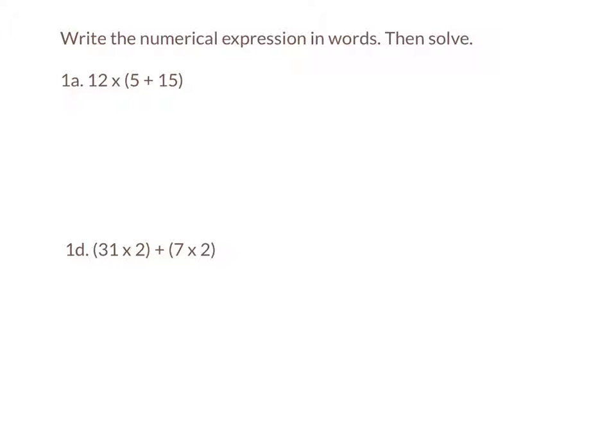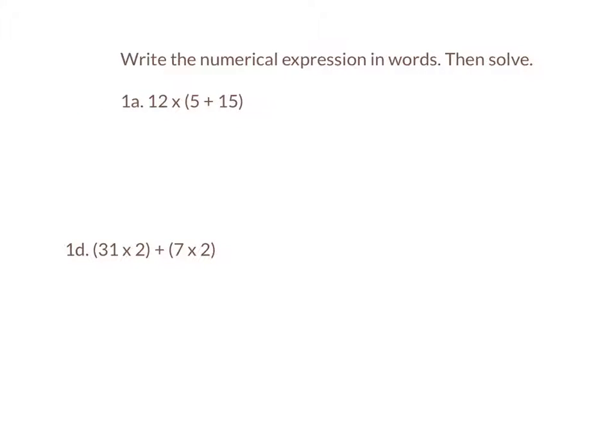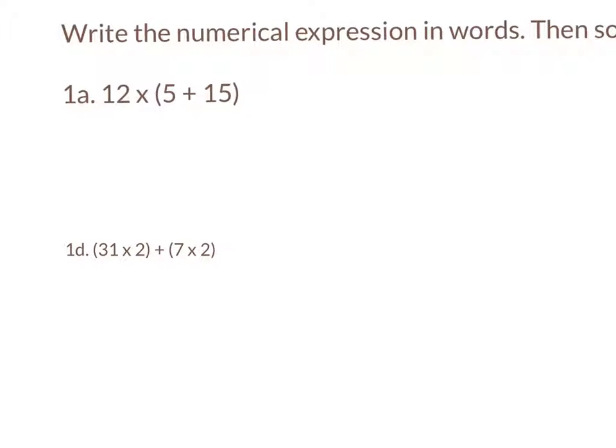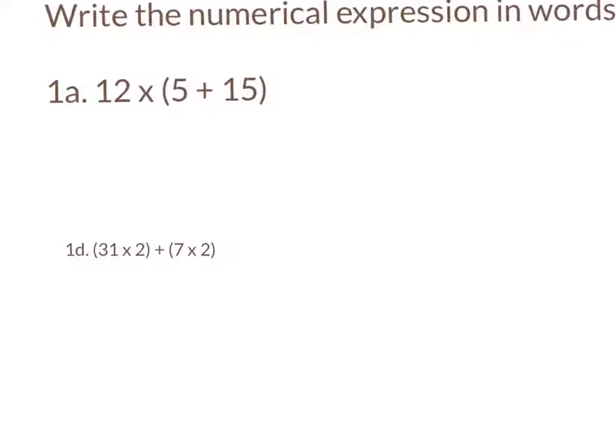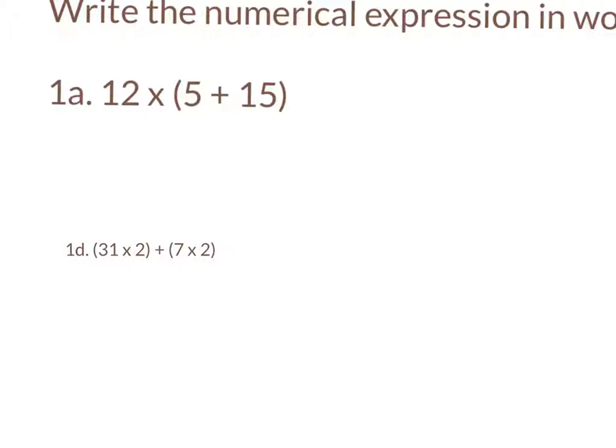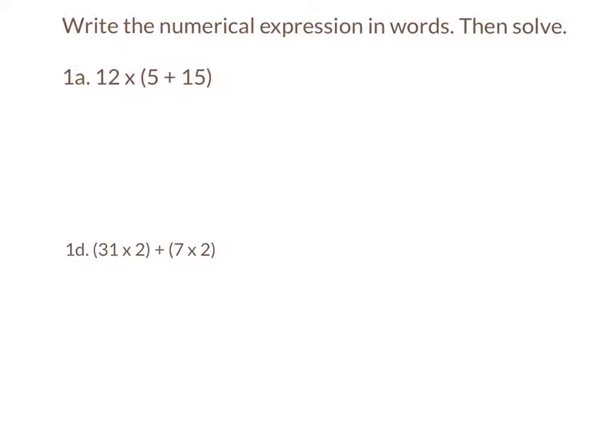So this main skill is seeing if you understand what these numerical expressions mean. So looking at 1A, it says 12 times 5 plus 15. If I were to write that, does that show I know what that expression means? No, it means that I know what those symbols mean, and that would not be right. 12 times 5 plus 15. That's not correct.